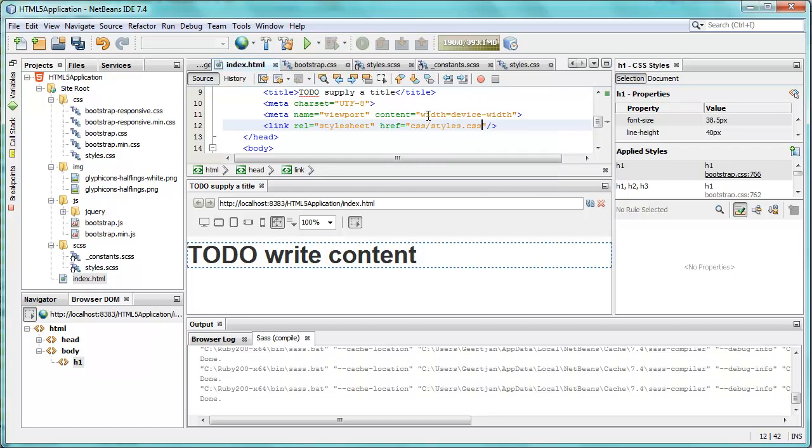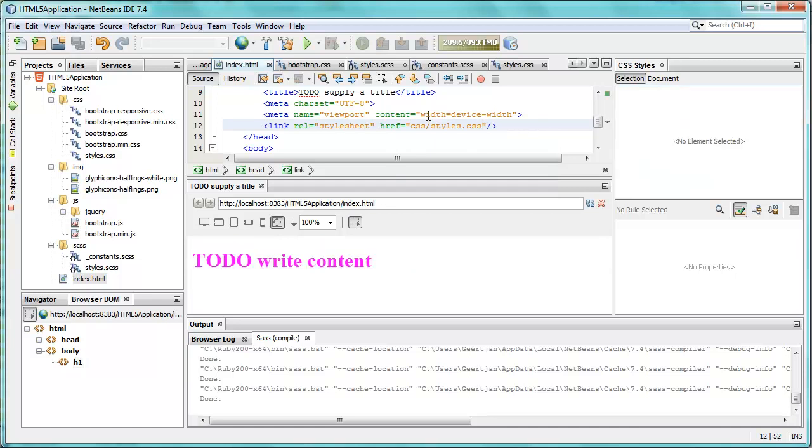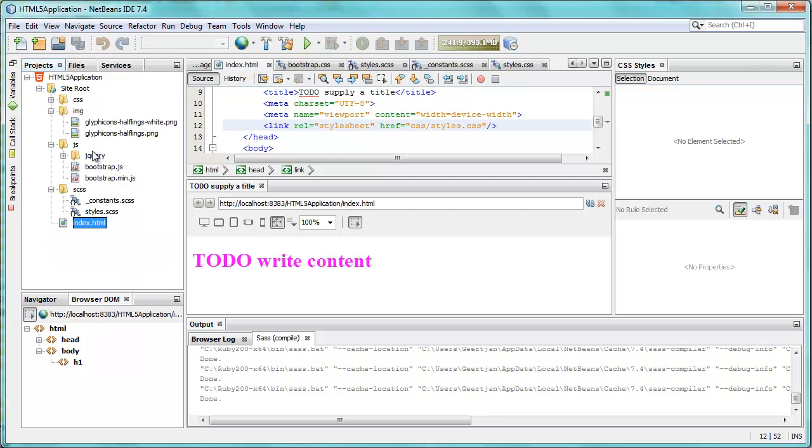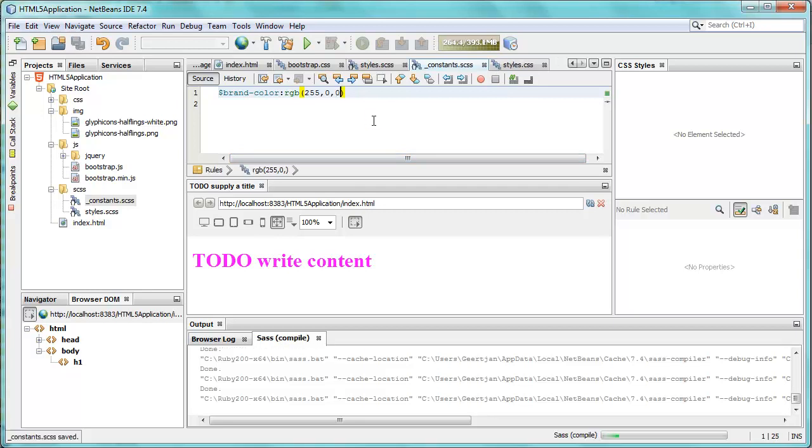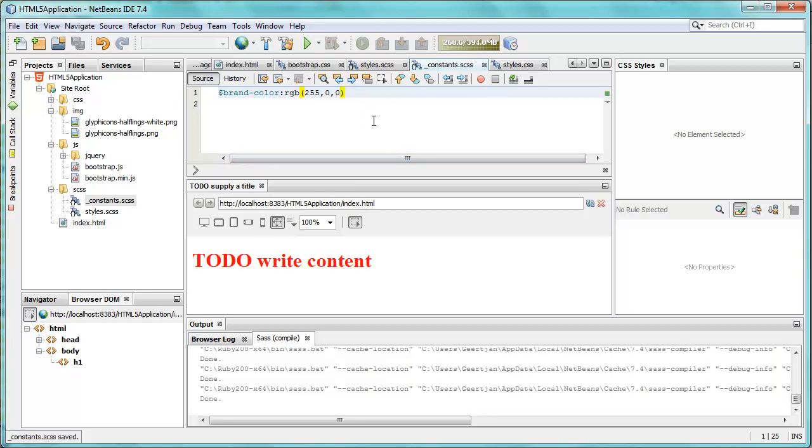So here is our styles style sheet. And you can see magenta. We now can do all of our work not inside the CSS folder, but inside of the SCSS folder. So here I will change this to 0, and immediately I see in the browser that this is now red. So that's it, a very small quick introduction to SASS in NetBeans IDE 7.4.